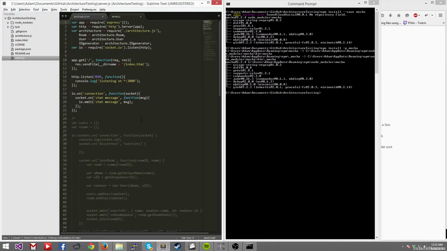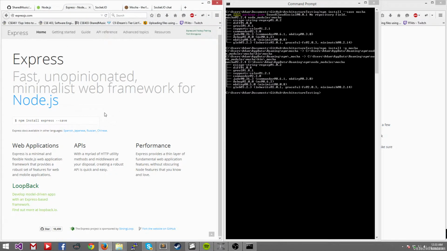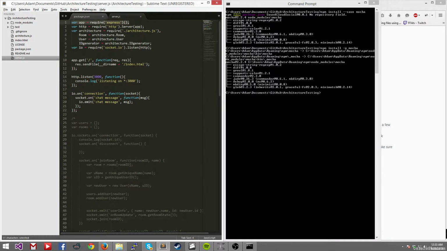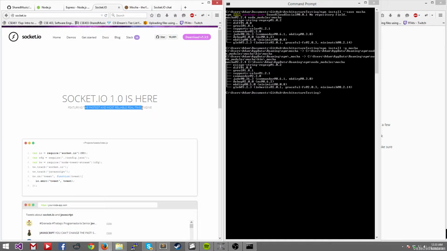So quickly moving on to the server.js. This is where our server logic would fit, but right now it's just a very simple example. We've required Express.js, which is pretty much a web API framework, and it helps with the navigation of the website. If you want to make an API, that's what you're using. HTTP listens on specific ports, and of course Socket.io is the real-time messaging between clients and servers. That's what we should probably be using.